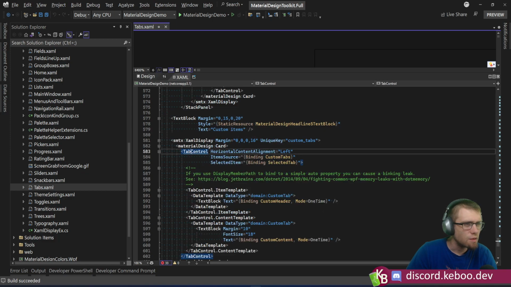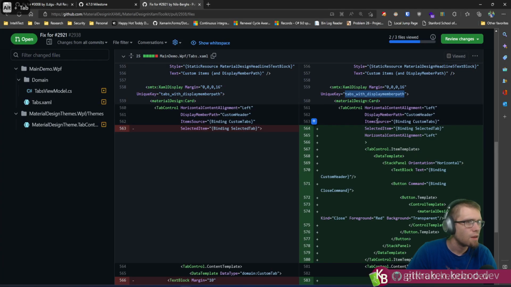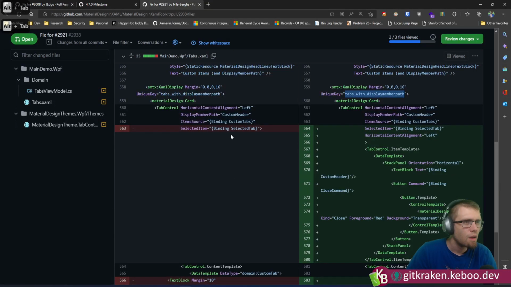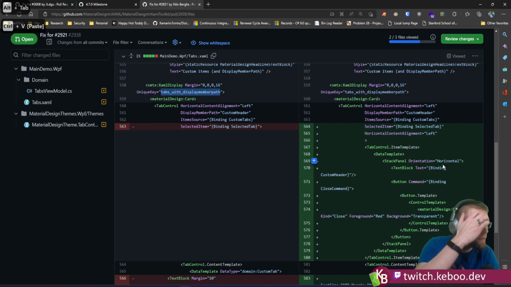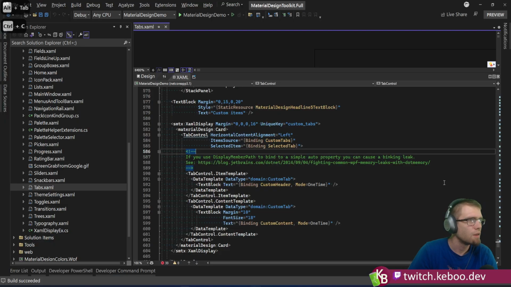Let's see. Yeah, so this here. Yeah, so we dropped that, but this thing was less about that and more about adding in the item template.